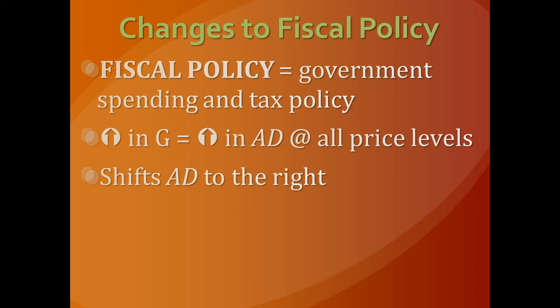Also, we might see changes in tax policy, for example, that would also affect aggregate demand. So if the government chooses to reduce taxes, that would make people relatively more wealthy than they were before, and therefore we would expect to see a rightward shift in aggregate demand. And if they were to raise taxes, we'd see the opposite effect.